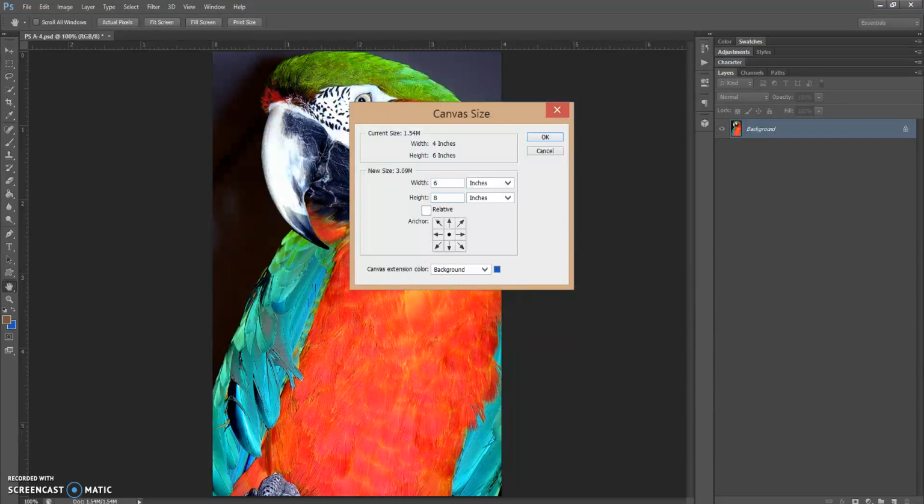Okay. And then what we're going to want to do is click on the canvas extension color, and instead of the background, we're going to choose white. All that's saying is that as we extend this canvas out, we want it to turn into a white area instead of the other colors.